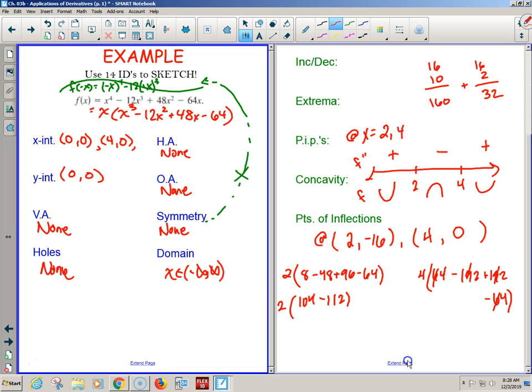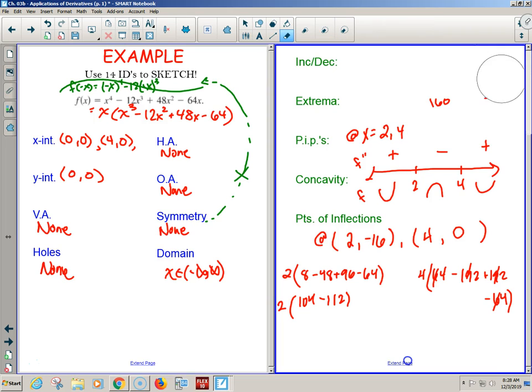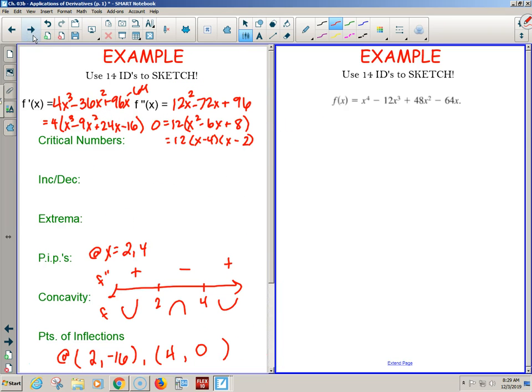And I have my points of inflection. What are we actually trying to do? We still haven't done increasing, decreasing, or extrema, right? We're supposed to be getting to a graph. Can we see how many things we have so far? We're trying to graph. You guys help me out. We have a point at 0, 0, right? We have a point at 1, 2, 3, 4, 0.